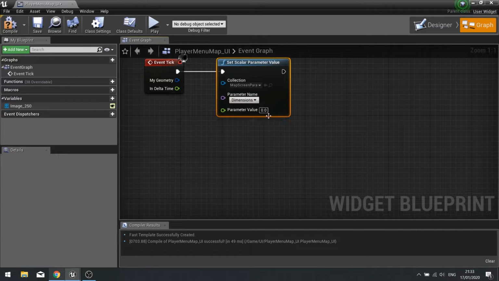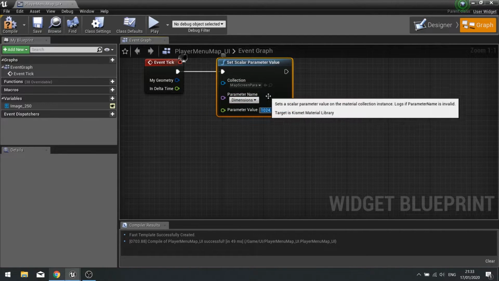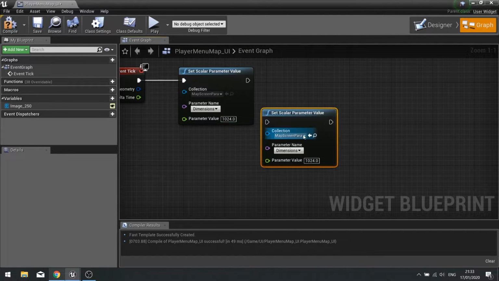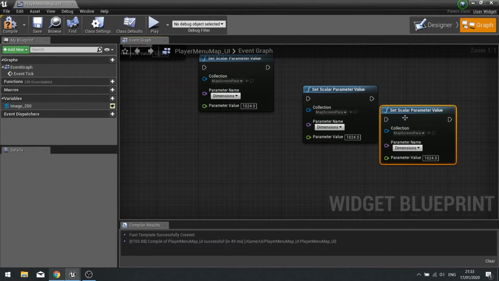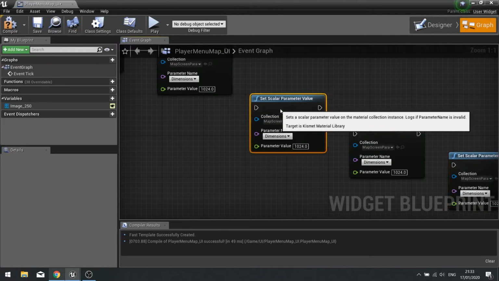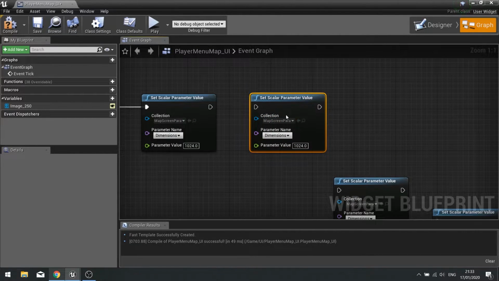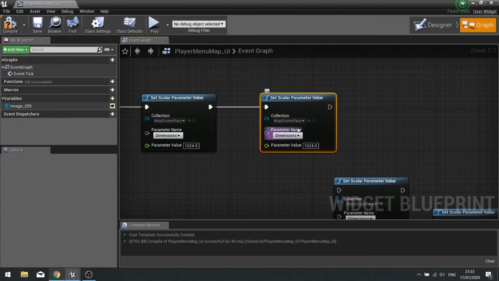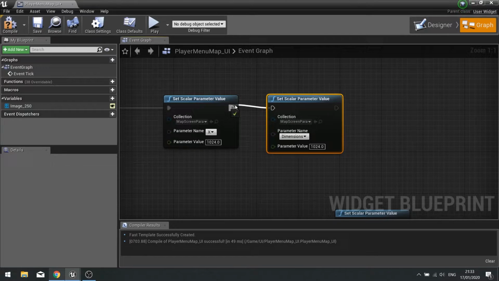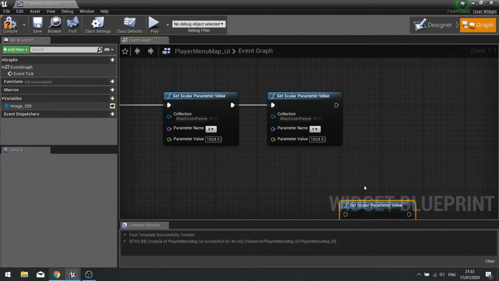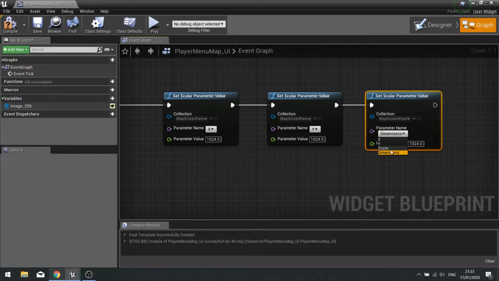Here I'm going to do dimensions first, and I'm going to type in the size of my image. I can type it in, or I can drag the image in and use its size there. I'm just going to type it in. That one won't change that much; you just want that to be as is. Next, we're going to copy and paste this multiple times, one for each value. So this first one, I'm going to do a second one, and change that to X, the second one to Y, and the last one to zoom.